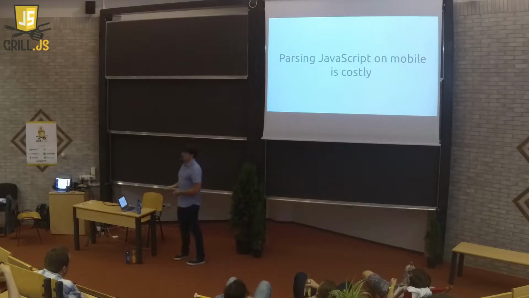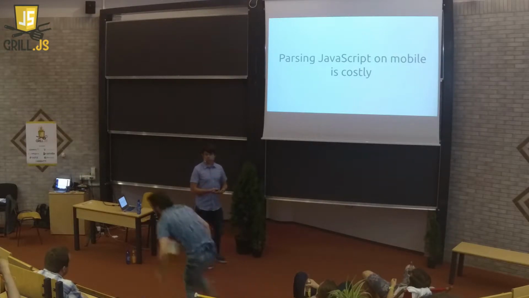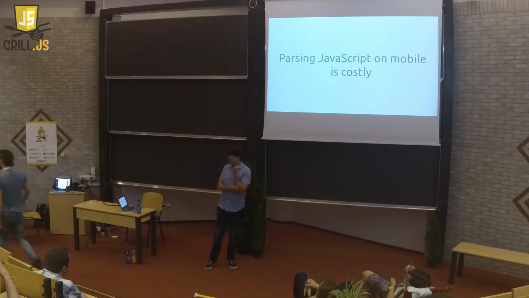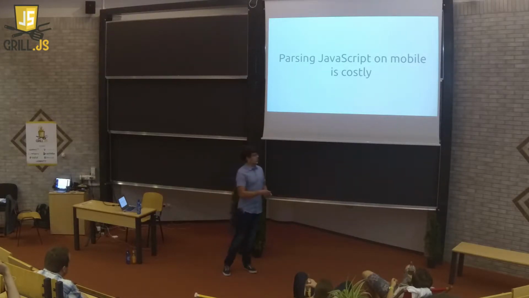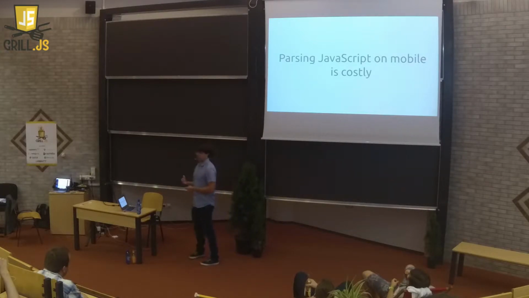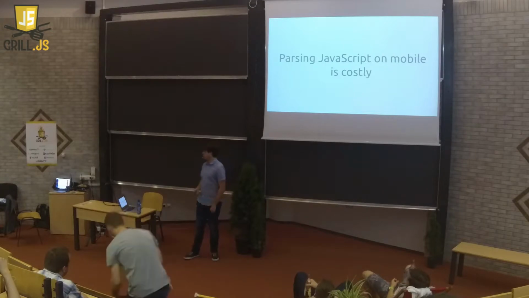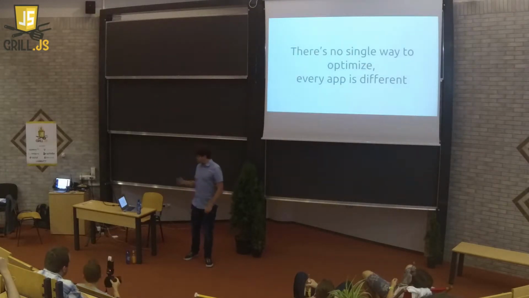And it's also costly because, like I said, the equipment in mobile phones is inferior to the ones we have on desktops. So it would actually take a bit longer to parse your JavaScript code. And also, while doing so, it might drain more battery. And trust me, users will notice when their phone is being drained because of your web application.